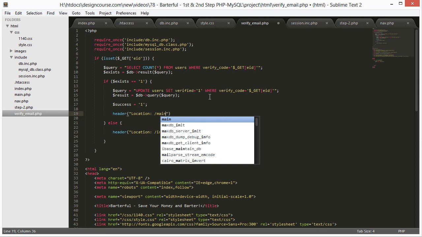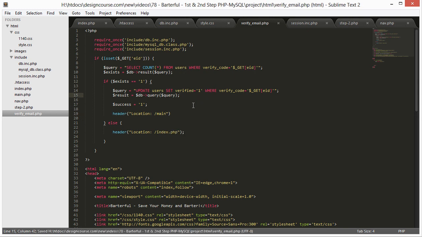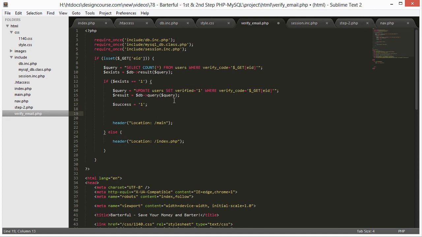And what that will do is send them to that main area, but where it lists out their potential matches. Before we do this though, we'll have to automatically just log them in. But I'm not going to mess with that now because we're already at 30 minutes. So tomorrow we'll go ahead and do that.